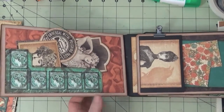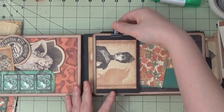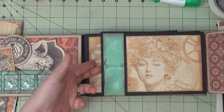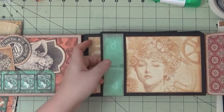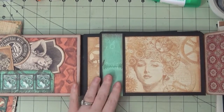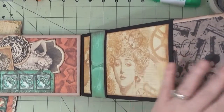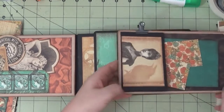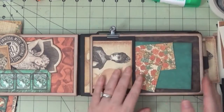Here I've added something else. This is our flap. As you can see, this is our flap cover, and I did put a belly band here, so we can tuck something small in there. We can put tags and so on and so forth. This place still doesn't have anything here. On this side, however, let me tuck this back in.